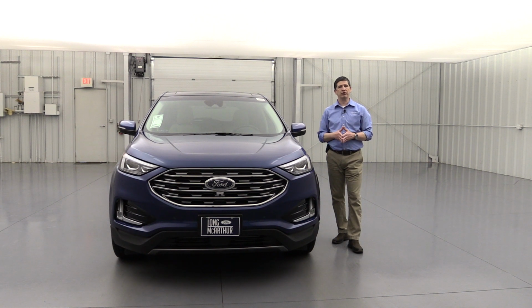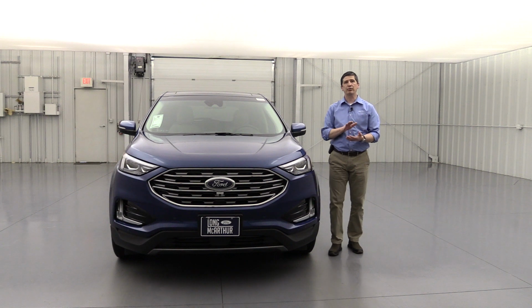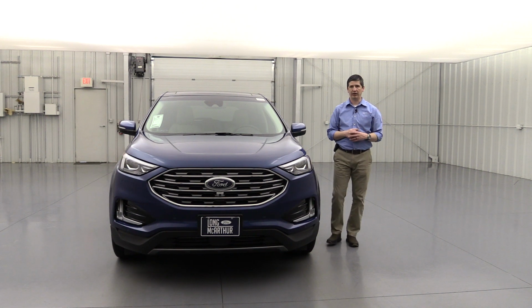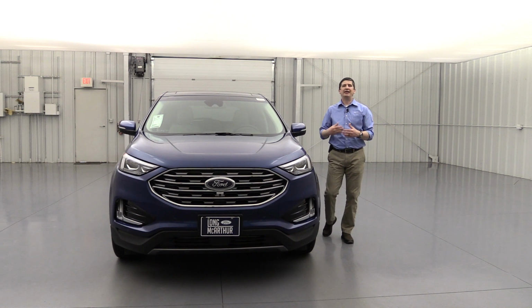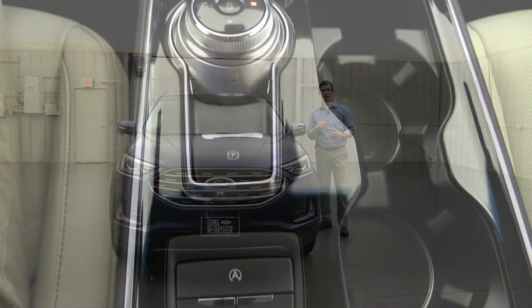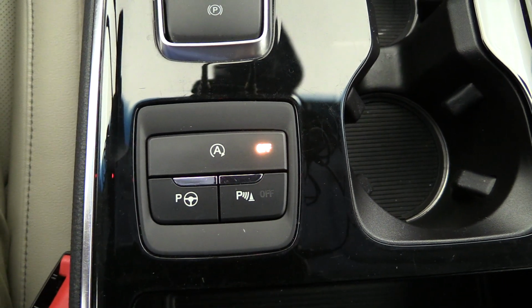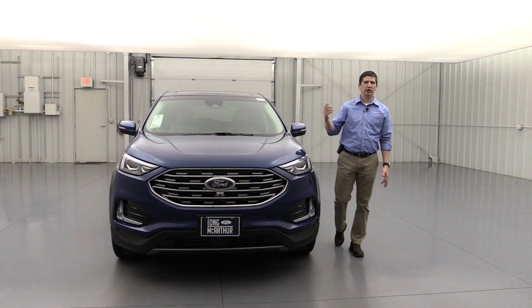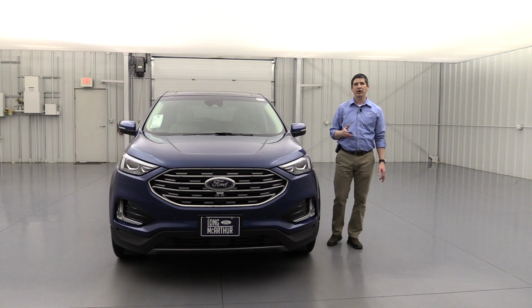Also, with this one, you're going to get auto start-stop technology, which means when you come up to the stop light, stop sign, you press the brake, it's going to shut the vehicle off. When you let go of the brake, it's going to turn it on immediately, even before you can transition over to the gas. If that's a feature you don't like, you can deactivate it for each trip that you get in the vehicle and start the vehicle just by pressing that A with the circle around it. You're seeing that in the image. It's back behind the parking brake there. It's positioned just perfectly, so it's not difficult to get to, and you can deactivate it at any time.